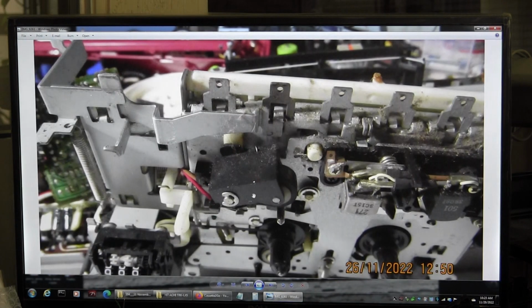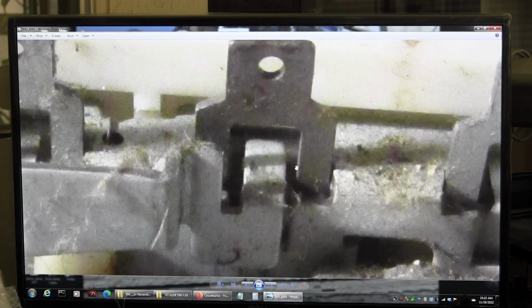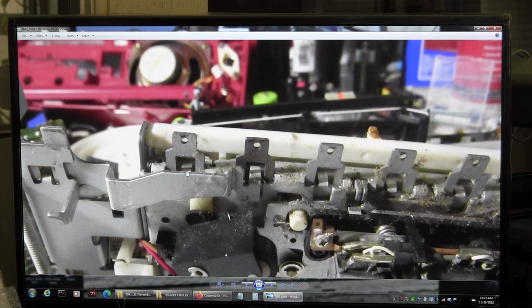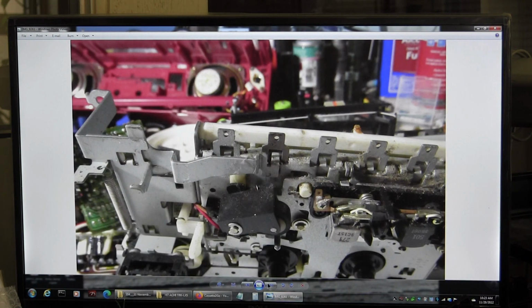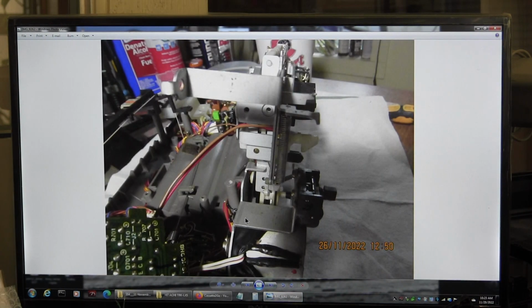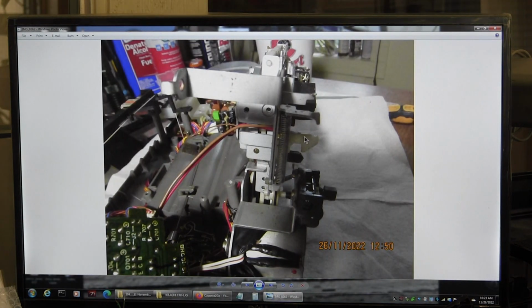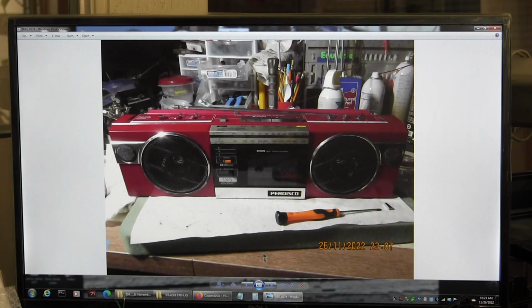Anyway, what are we looking at here? This part that comes off has to go into that tab there to help actuate the door removal when you go to replace the belt. And what is this picture of? Just another picture of the side view, just extra. Another picture of the side view of this, just to be sure.